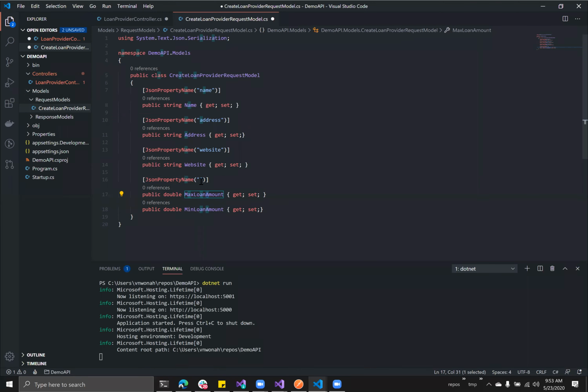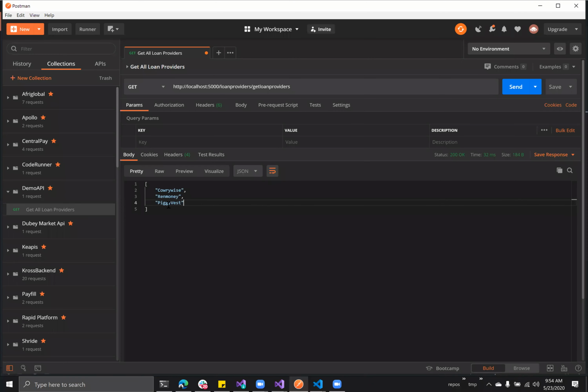Now the JavaScript world uses something called snake casing. I'll show you snake casing. This is snake casing: max underscore loan underscore amount. They separate each word with an underscore. And JSON, because this is the JSON that we're going to be working with, uses snake casing.